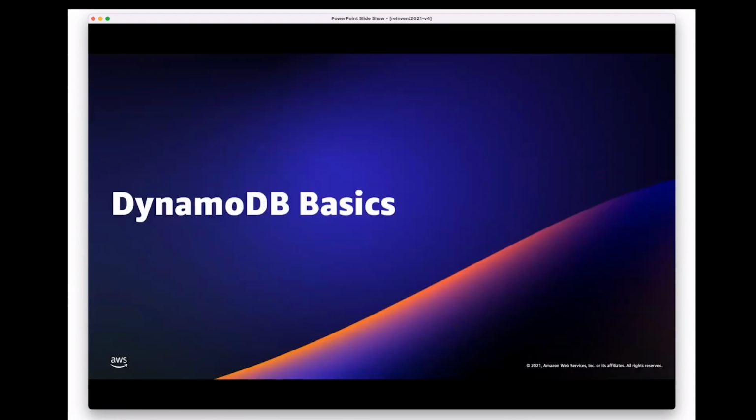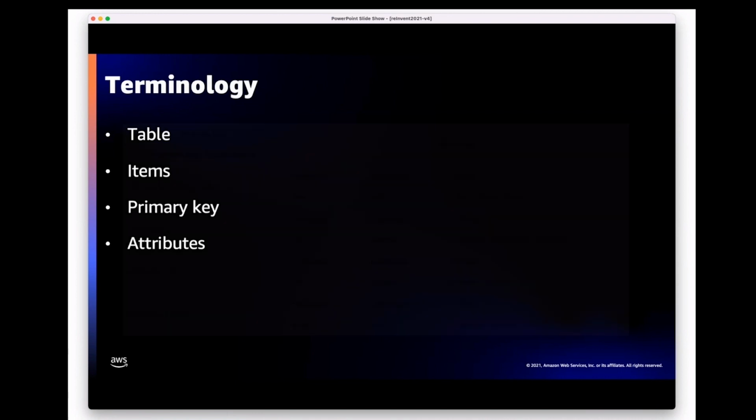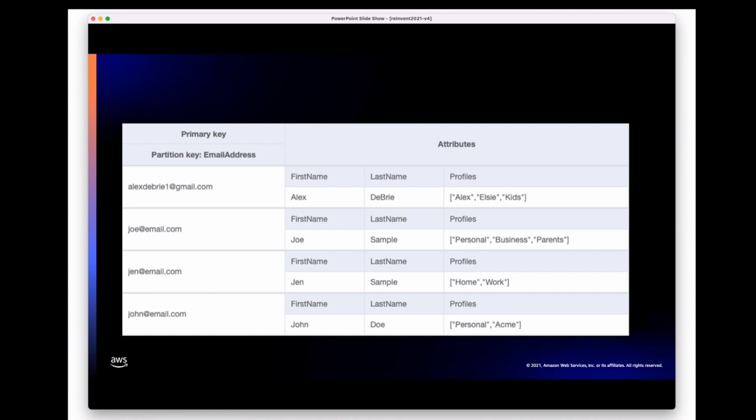So with that, let's get started with some of the DynamoDB basics. I always like to start off with some terminology, and we'll start with 4 key terms: table, item, primary key, and attributes. I'll show this by way of an example throughout. The guiding example uses an e-commerce store, maybe Amazon or maybe your own sort of e-commerce store. The first bit of data we'll show is just our customer data. You can see here I have 4 customers, myself and 4 other random ones.